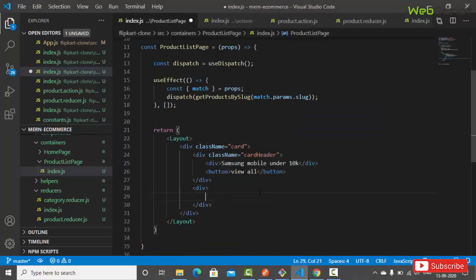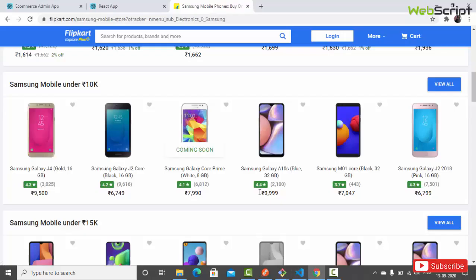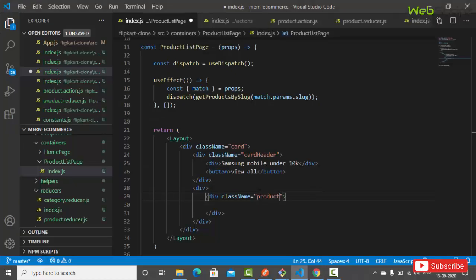And next we have a body with the list of products, right? So we'll say div, and again a div, that is for the single product, and the first one is for the whole product. So here we can say class name, that is for product container, right? Next we have for the image, we'll say div class name, that is for product img container. Next we are going to have img, that is src. Okay, so here we need to add an address, right?